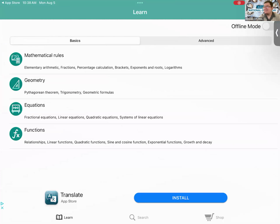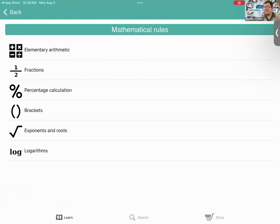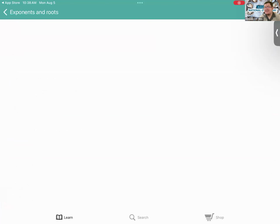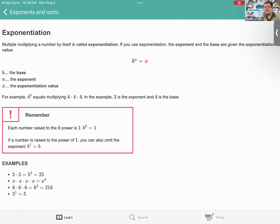Again, even just going into the very first one and learning different arithmetics can be very important. So let's go into something like exponents and roots. I really loved learning about this in school. Exponentiation gives you some basic math principles. Multiplying a number by itself is called exponentiation. If you use exponentiation, the exponent and base give the exponentiation value.